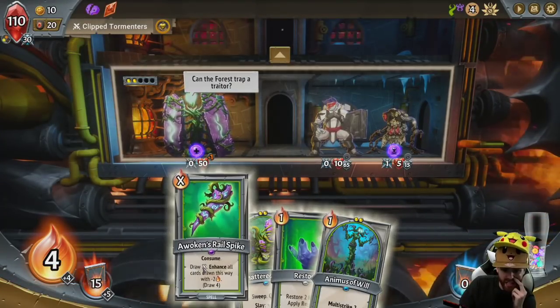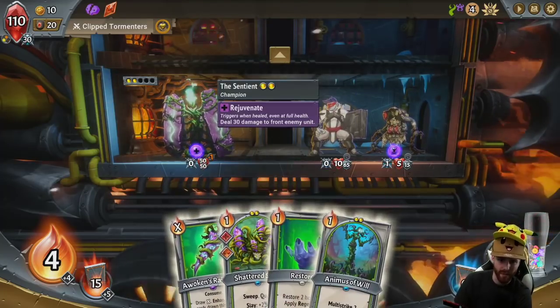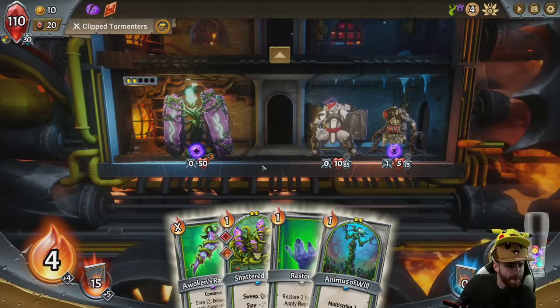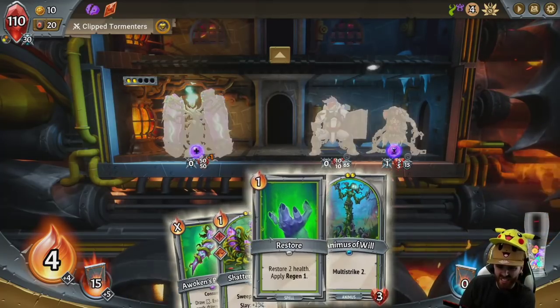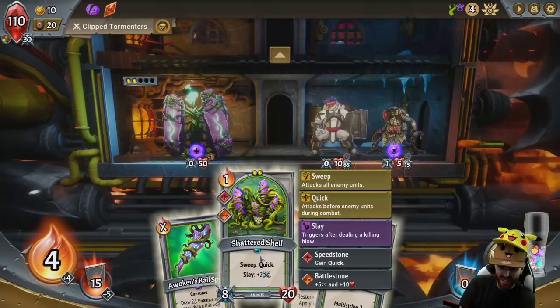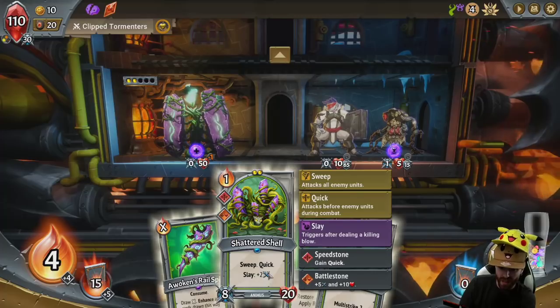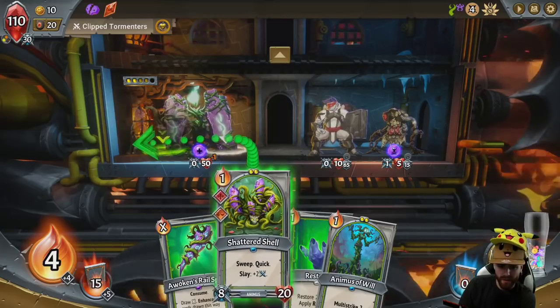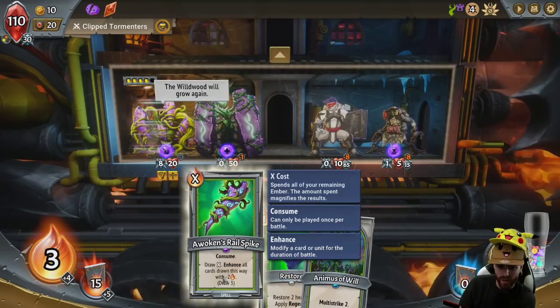Maybe. The spike. I could use the spike right now. I think that we probably should place something behind her in case we don't get it. Animus would be good. It's just unupgraded. Shattered Shell would do just about the same amount of damage. Plus quick, plus sweep, plus slay. So I'm going to do that. And then I'm gonna Awoke Rail Spike.